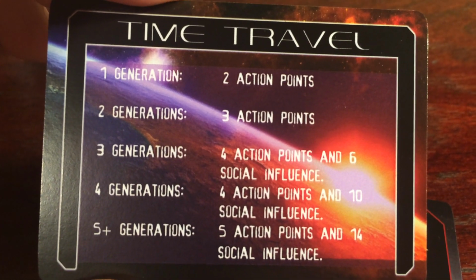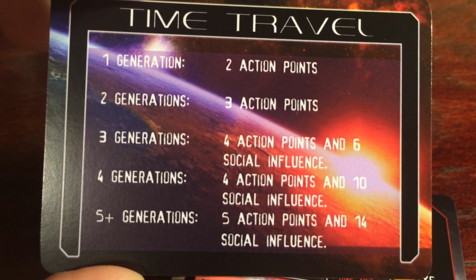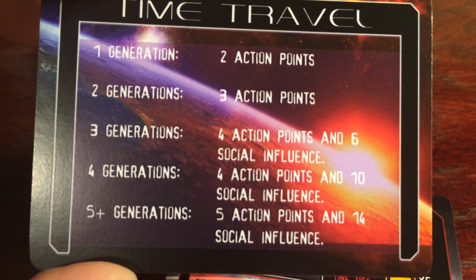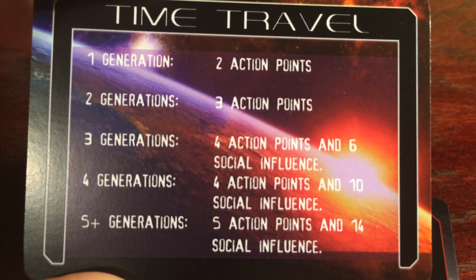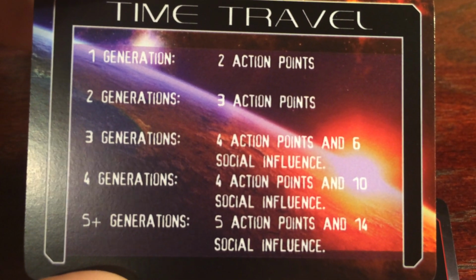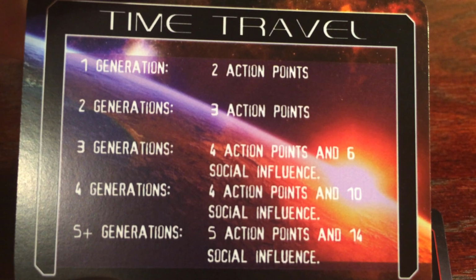Time travel. If you're going back 1 generation, it takes 2 action points. 2 generations, 3 action points. If you're going back 3 generations, you have to have 4 action points and 6 social influence, and so on. But you play that so that you can then play a card on somebody's previous generations, delete some of their technologies, add technologies to your own. Time travel is a pretty sweet deal.